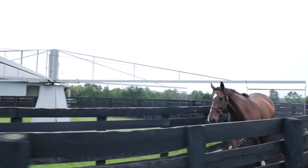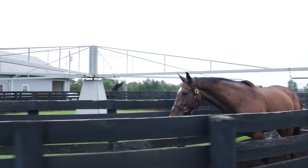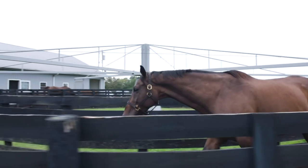Sometimes if they've been turned out prior to the research, we will bring them back in, start them back on the walker, introduce the treadmill slowly about three times a week, and slowly build up, introducing canter speeds and increasing the duration on the treadmill. We will have at least 60 days prior to starting a study where we'll begin conditioning those horses.